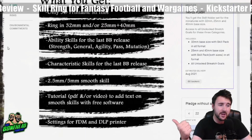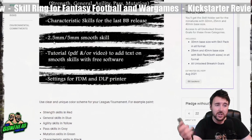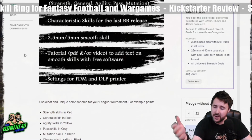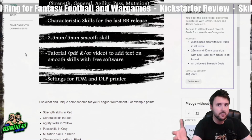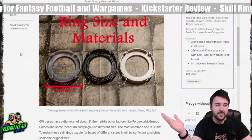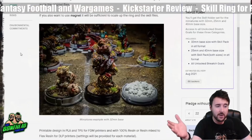You get all the 3D files, you get a load of different stuff, you get the big skills, you get the small skills. They've done a great job of providing just tutorials, but it is so easy to do. And they've even got little paint guides for these as well, FDM, resin, however you want to do it. Really, really cool.